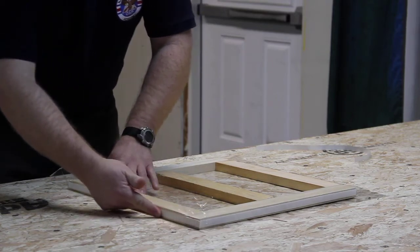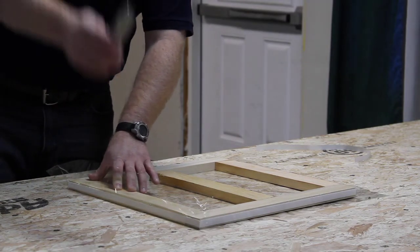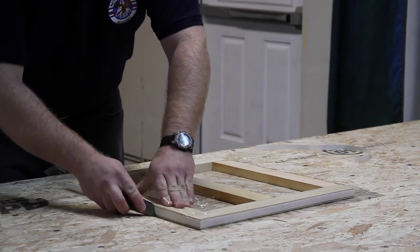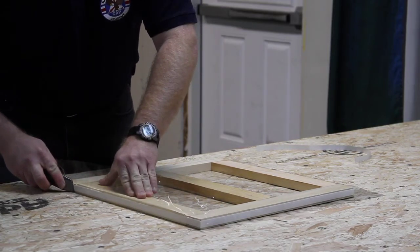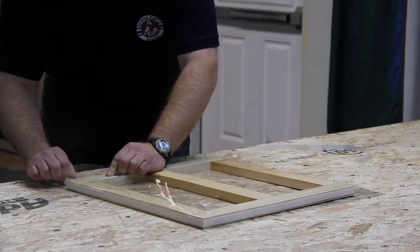You're going to carefully put some pressure on the frame — you can have some help if someone's around — and you're going to lift up and over the wood frame so the plastic comes in contact with that double-sided tape. If you run your finger across, the friction can get kind of warm, so I like to take the smooth edge of a utility knife without the knife sticking out and rub it across to seat that plastic right into that double-sided tape.